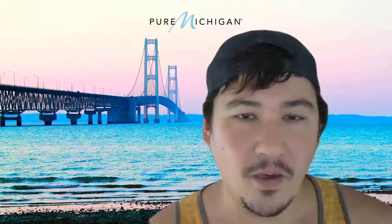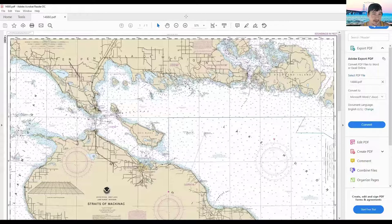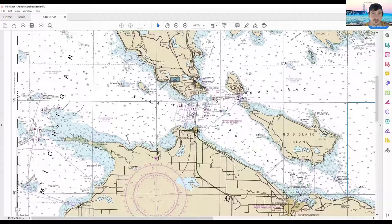Most people agree it's at least the part right underneath the bridge between Mackinac City and St. Ignace, between the lower and upper peninsula of Michigan. Sharing another map from NOAA, we like to think of the Straits as going all the way from Wilderness Park and Brevoort all the way over to Drummond Island and Rogers City. I'm down in Mackinac City today, and we're going to explore a whole lot more besides the amazing fort and bridge here.